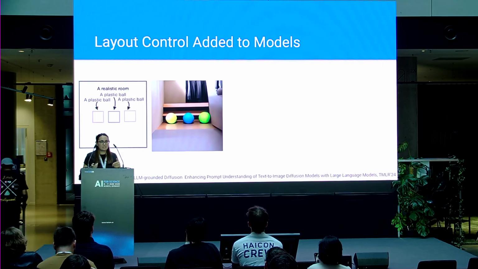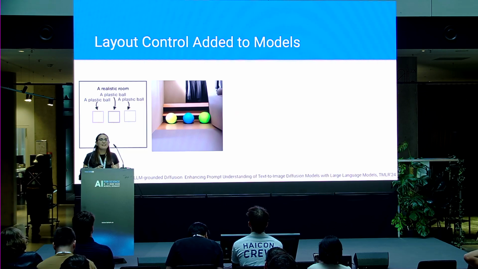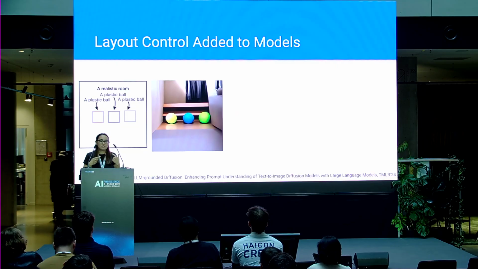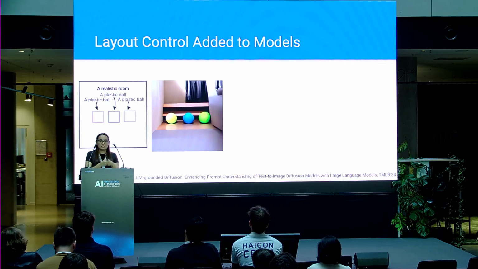And as it turns out, getting this layout is very easy. You can just hand it to an MLLM. They make it very nicely. But getting the model to follow the layout is a lot more challenging because they're not really trained to take this layout as a condition. But people figured out how to do it. So at a high level, basically, you can block the cross-attention between certain patches in the image and the parts of the prompt that you don't want to appear in that spot.